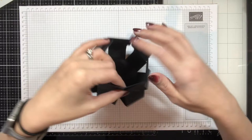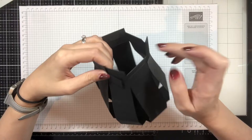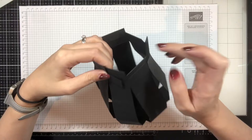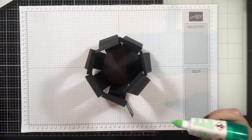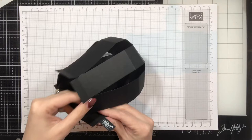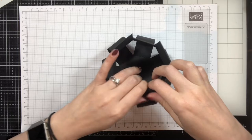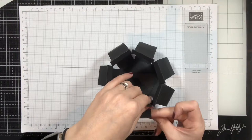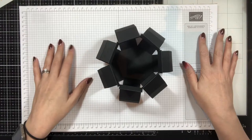Now we've basically got that same skeleton I showed you before, and we just need to glue this on the top. It's up to you whether you put it on the outside or the inside — I'm going to run ribbon around the outside to cover up the joins, so I think it's better to just put it on the outside. Stick it on to join the top and our skeleton is basically done. You can bend it and push it down a bit more, which we'll do when we're attaching the other sides.